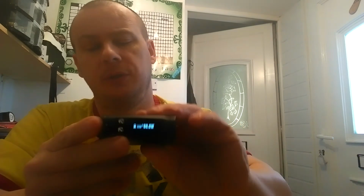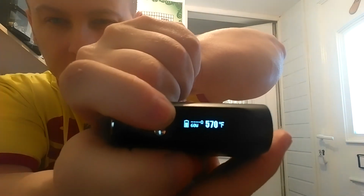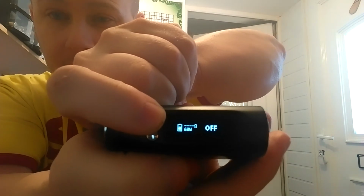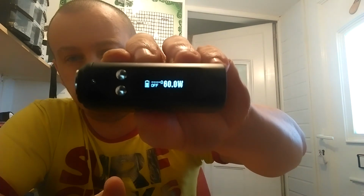to change it, you have to lock it. It's going to be hard, this, because I'm still getting used to it. Right, so it's locked, as it says on there. So then you press your two buttons, up and down. It says hold to temp to change temp. So you do. So you go up. It says off. Yeah? So once it says off, the screen will go off on its own. Five clicks on. And as you can see there, it says off, and then your wattage. So I'm going to take it down.